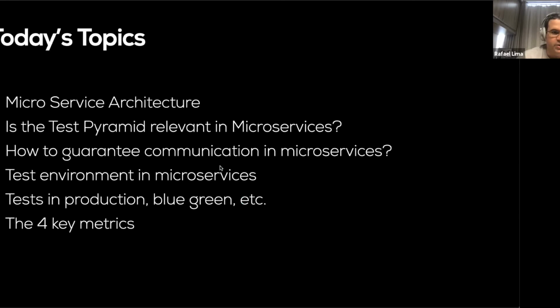So today's topic is going to be microservice architecture. Is the test pyramid still relevant in microservices? How to guarantee communication in microservices? The test environments in microservices, if you should do testing in production, blue, green, canary, and the 4 key metrics to measure if you are doing well or not.